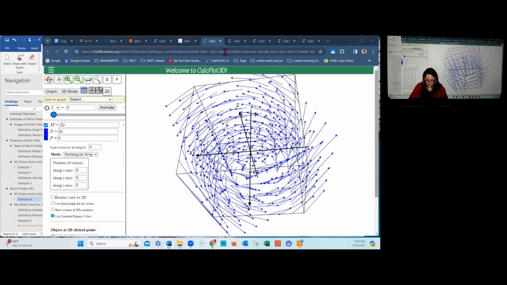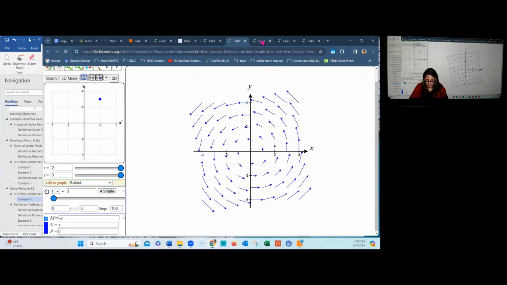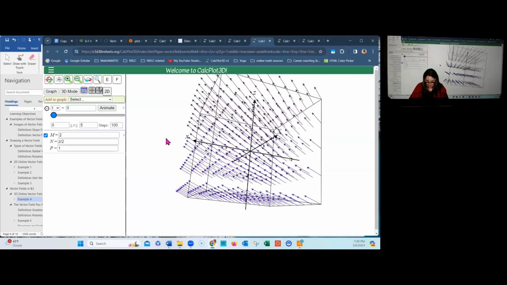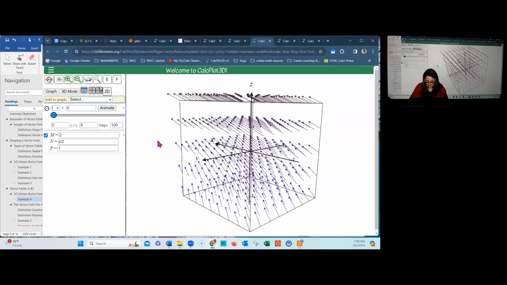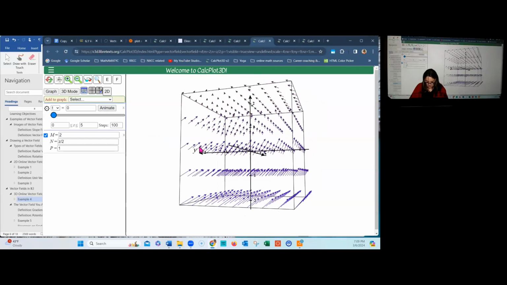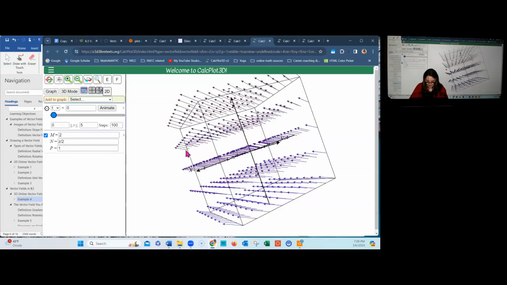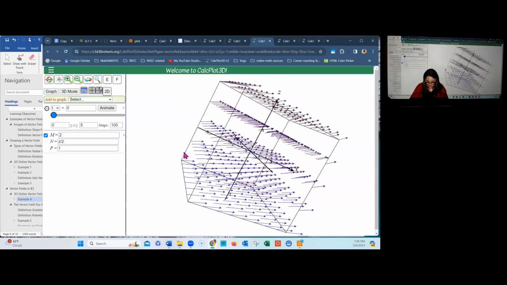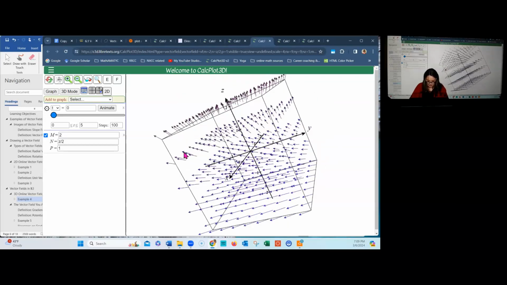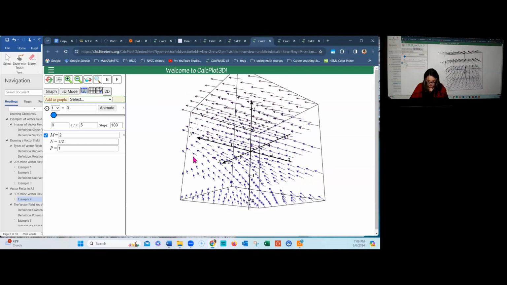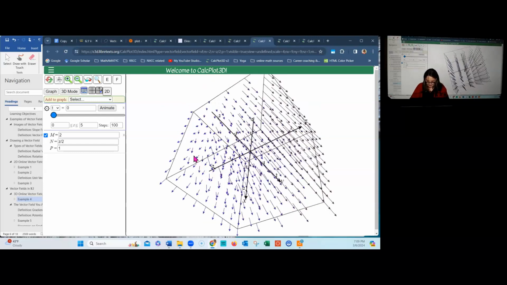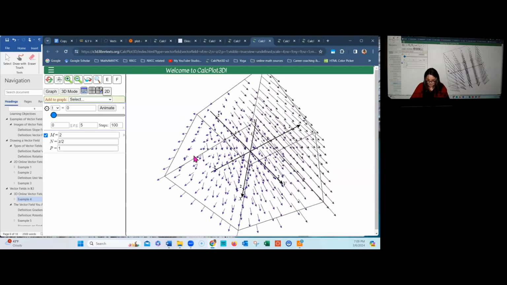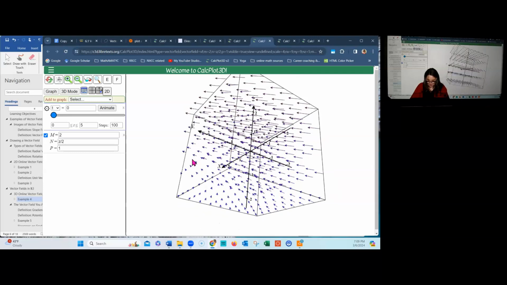Let's take a look at the vector field in CalcPlot 3D. Okay, that might be a little fast. It's hard to get it going the right speed. There we go. Although I think I've got it going backwards to what it should go. There we go. It's a little bit better now. All right. So you can see the flow as it moves around.